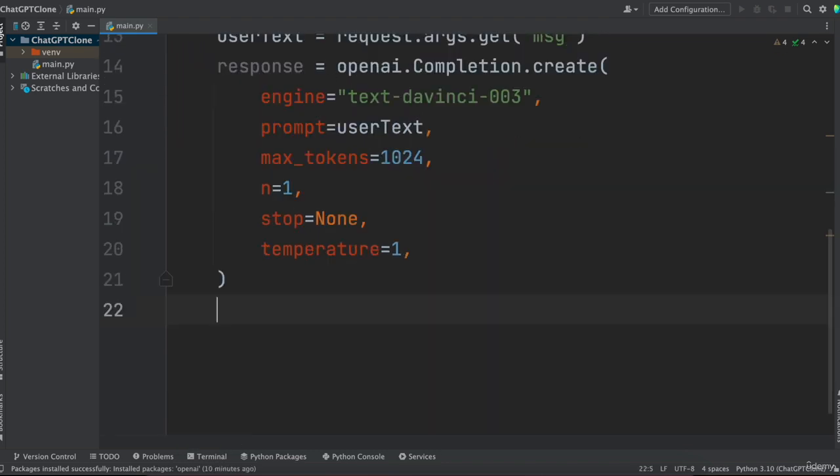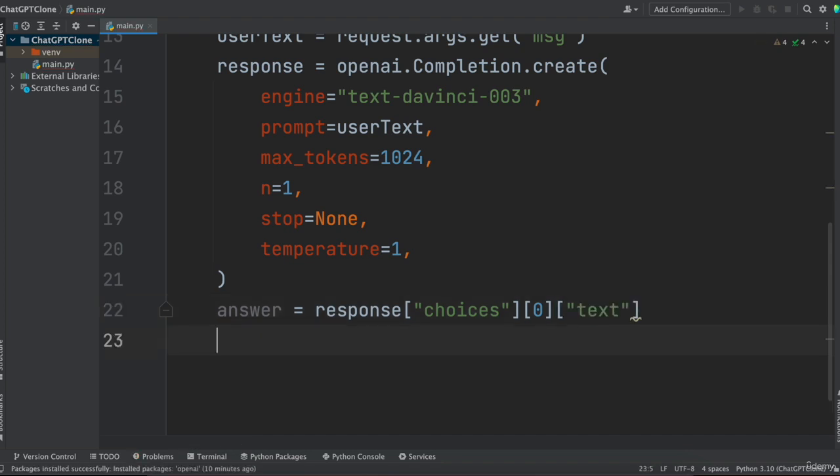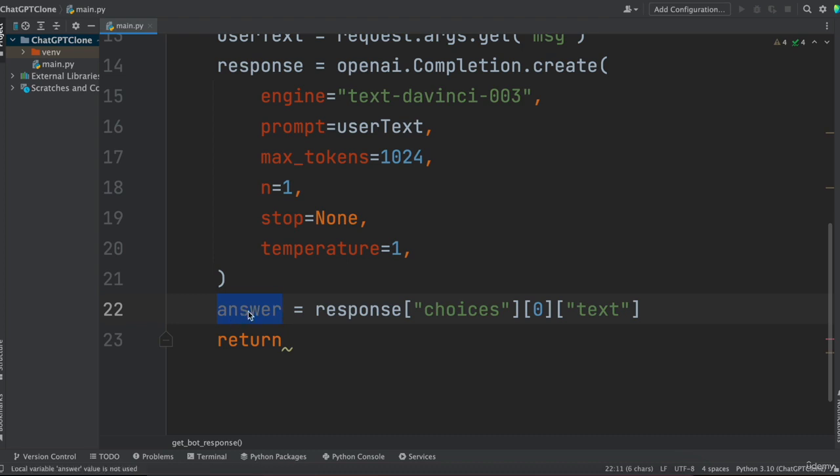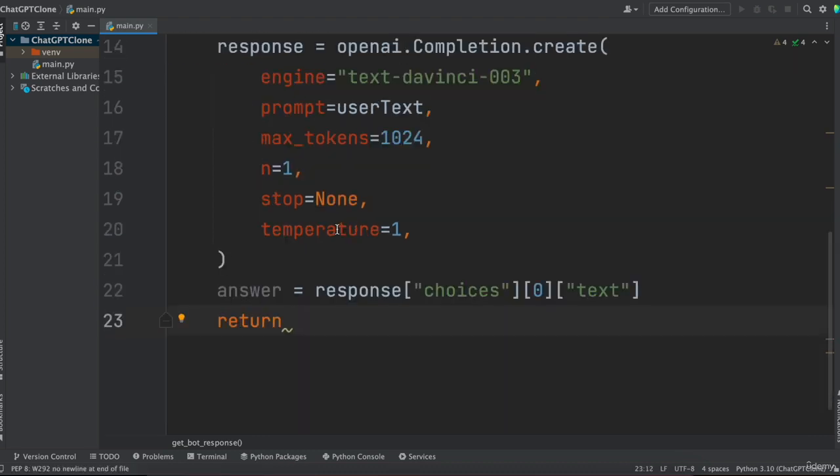So once we are done, let's now take from our response the exact answer. So let's do answer equals response.choices, or actually without the dot, so let's do just [0], and then we'll do .text, okay? So this is how we get the text from our response, and then let's do return. So since we're in a function, we need to return something. And what I want to return is actually the answer that we've got based on the request that we sent. So I will do str(answer). This will make sure that we return our answer as a string.